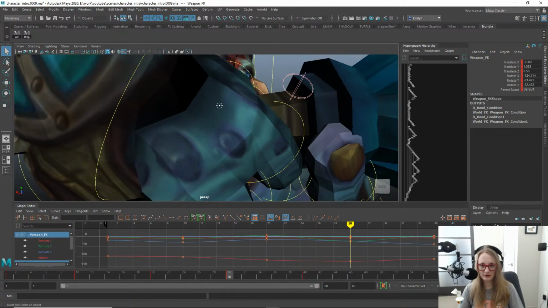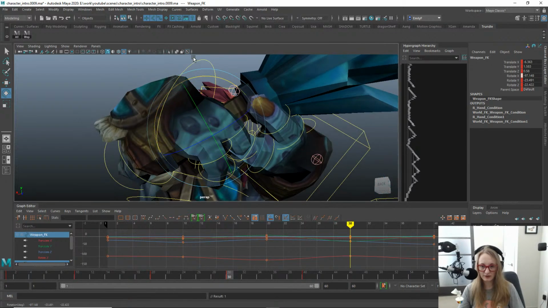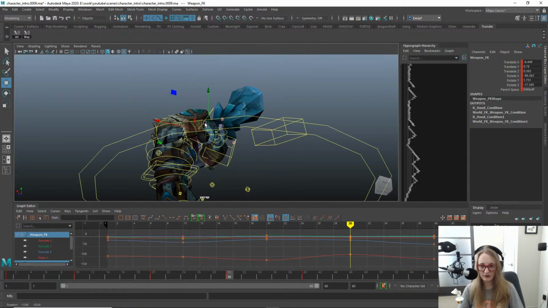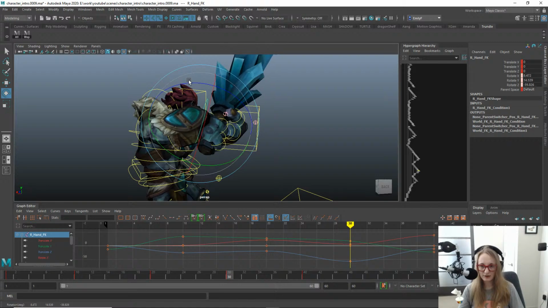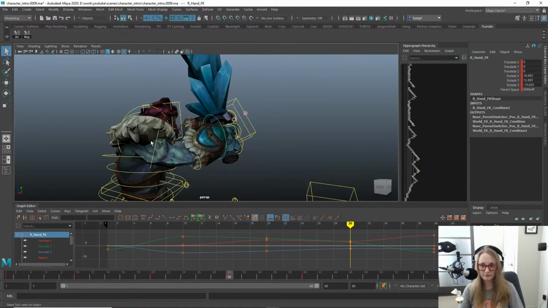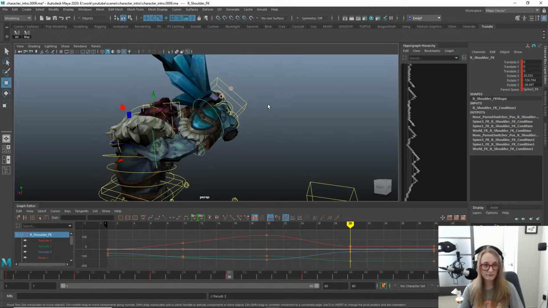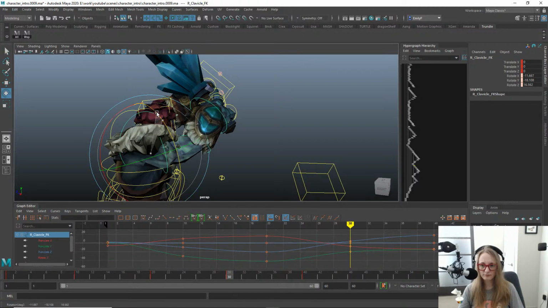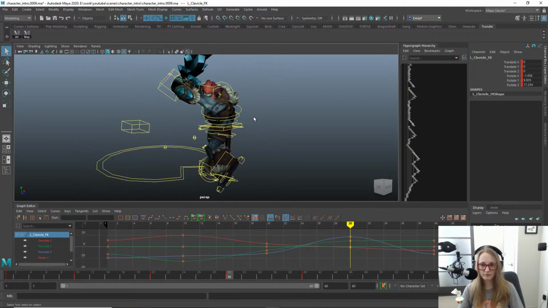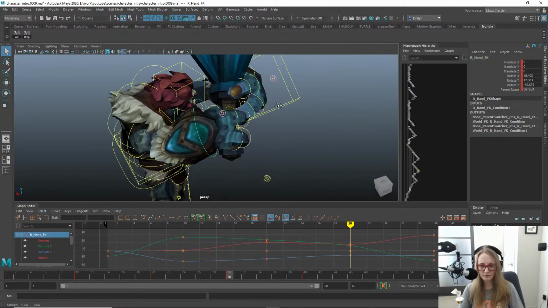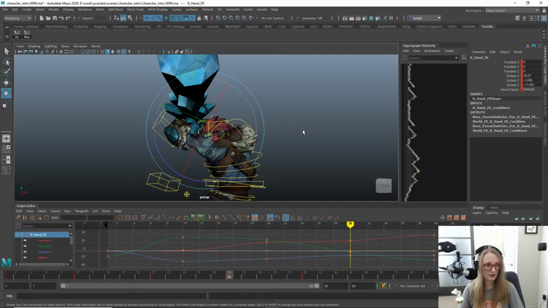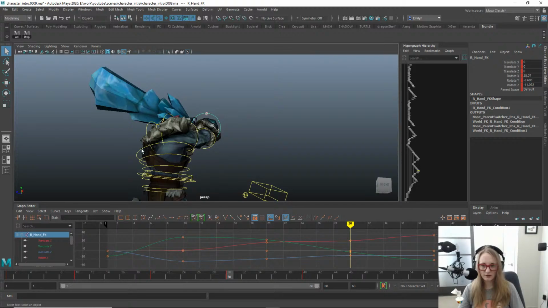Alright, let's check the weapon in his hand here too. Yeah, that ain't gonna be pretty. That'll help us with getting it rotated up like I was trying to do. Cool. Let's see, so at this point he needs to be swinging it over his head. So I gotta do something about this.